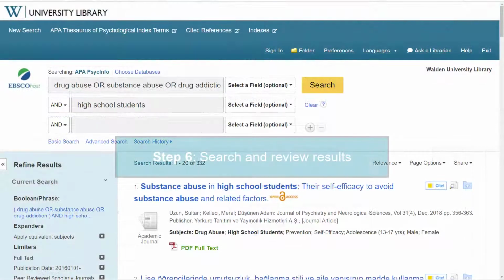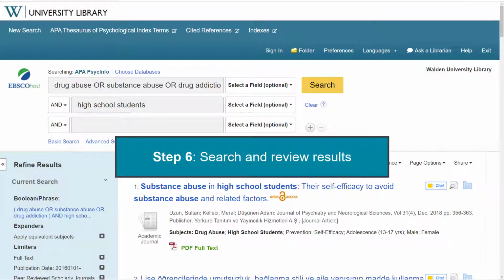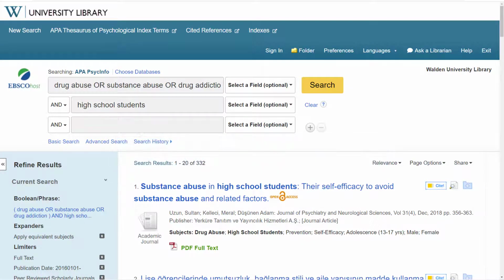For step 6, we'll review our results. You'll see there's a lot going on here as well, so again, let's focus on the important stuff. Let's look more closely at our search. The database looks for the terms or phrases in each of the search boxes. That's what the and on the left means. You'll rarely, if ever, have to change this, so we won't go into much detail about the other options.